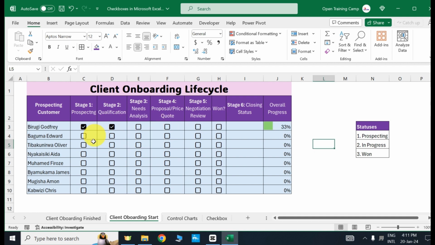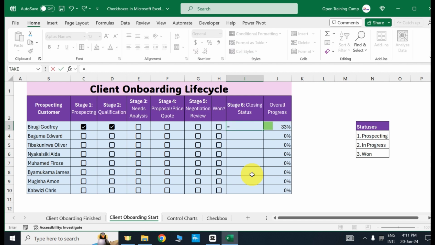Okay, the second thing that we need to do is to come over to this particular column and generate our various statuses, and that's the prospecting status, the in progress status, and the won status if our criteria is met. Okay, so I'll come over to this cell and say equals. I'm going to be using the IFS function because I'm going to be writing a number of IF statements.